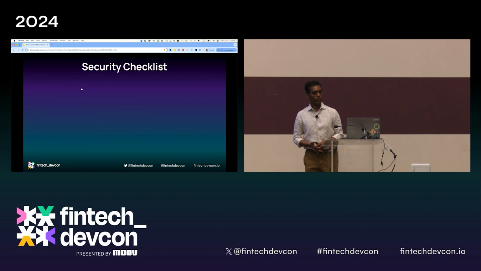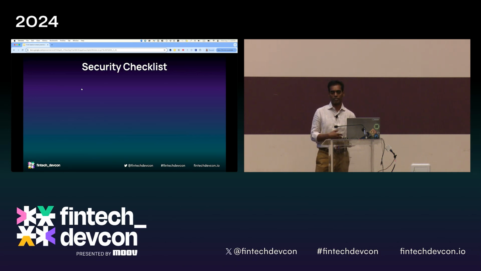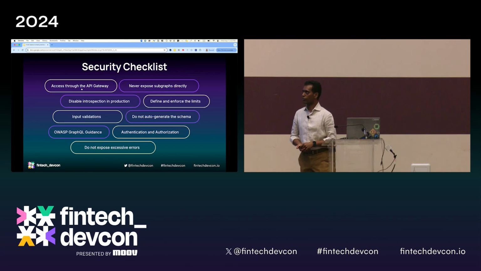Let's talk about security, and GraphQL security in particular. Over the last couple of years, OWASP has done a fantastic job in covering what you should be mindful of when it comes to GraphQL. At Intuit, we took the OWASP GraphQL cheat sheet and added our own best practices around it on security. I will highlight a few things here.